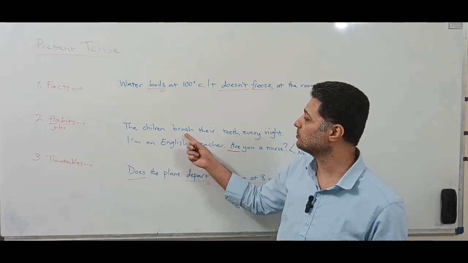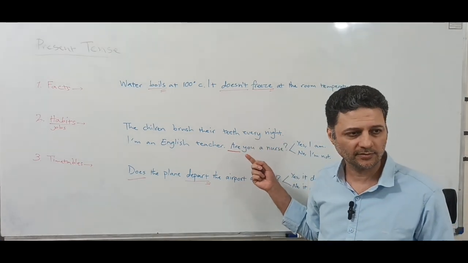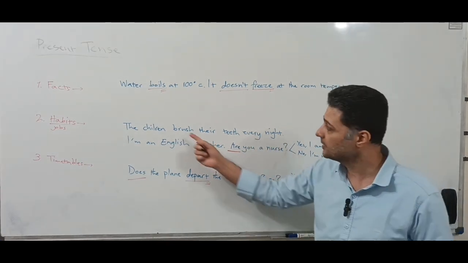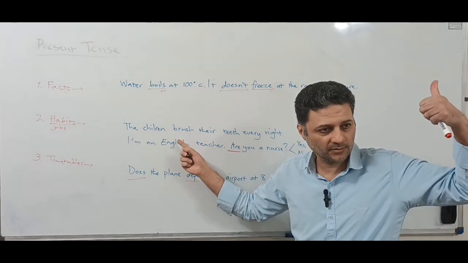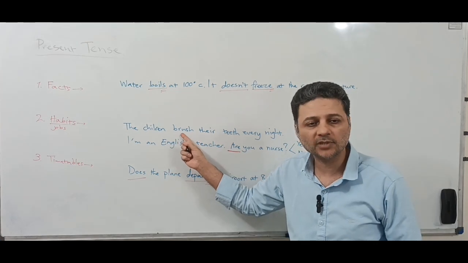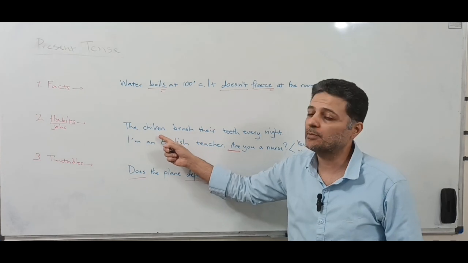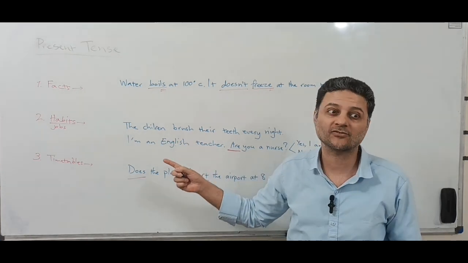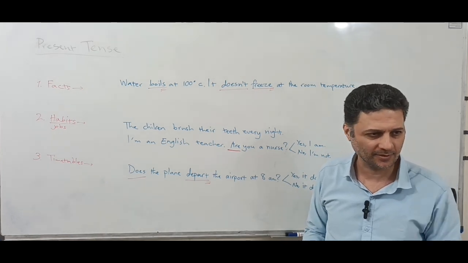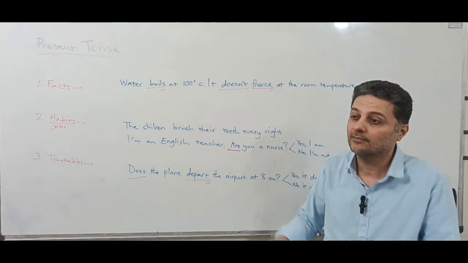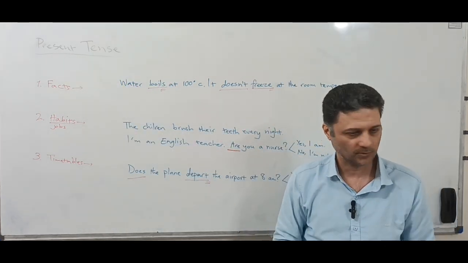Like, the children brush their teeth every night after dinner, right? Every night after dinner, for example, they brush. Not brushing, not brushed, not will brush, right? Only simple present tense for habits, okay? Or, for example, some bad children don't brush their teeth. I use the negative one. Do you brush your teeth every night? Again, I use present tense, but in a question form, in an interrogative form, okay?